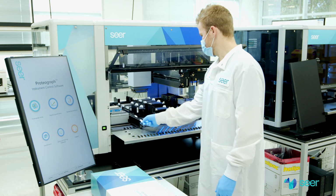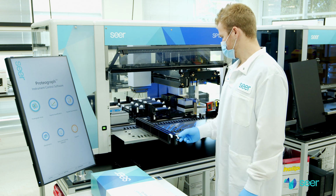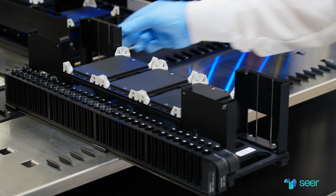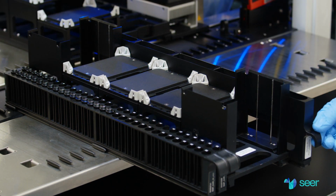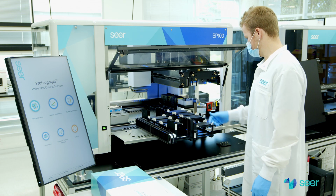The SP100 has been successfully initialized and we're ready to load the work deck. Ensure the 6 carriers are pulled forward from the SP100 work deck to the autoload tray. Ensure the carriers are pushed back until they touch the stop hooks on the far side of the autoload tray. You should hear a click when they are in the correct position.